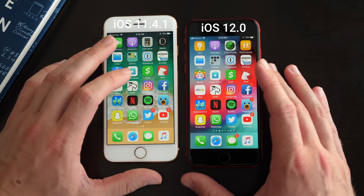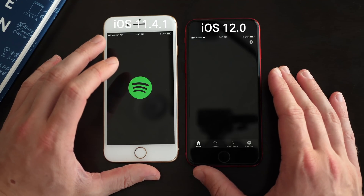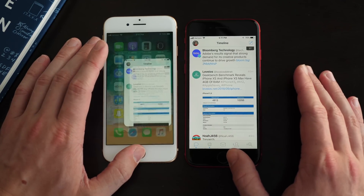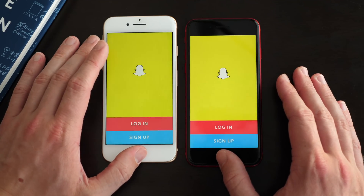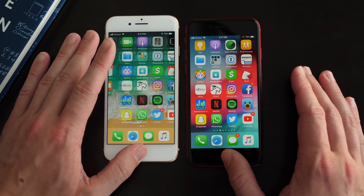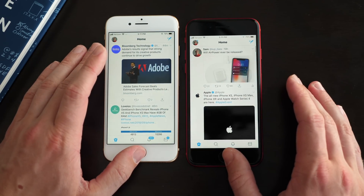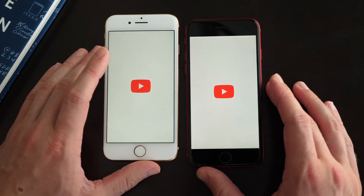First up, it's really fast, and I know that's something you've probably heard before. With iOS 11 last year, Apple definitely let us down — it was a slow update off the bat with tons of bugs and glitches, and it was a really bad update for the first couple of months. With iOS 12, I can almost guarantee that's not going to be the case. Apple highlighted the performance on stage, and I've tested it — it's actually faster than iOS 11, even if just by a little bit. The performance changes will be more significant on an older device like the iPhone 5S or iPhone 6, but they are actually noticeable on something like the iPhone 8 or iPhone X as well. Better performance is huge, and I think that's the biggest takeaway this year.